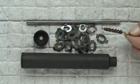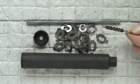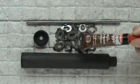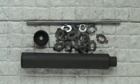And before I reassemble, I always give the baffles a quick spray with the anti-spatter welding spray. Just makes it that bit easier to scrape all the muck off next time you strip it. And just a touch of copper grease on the end cap thread, that helps it be easier to unscrew as well.